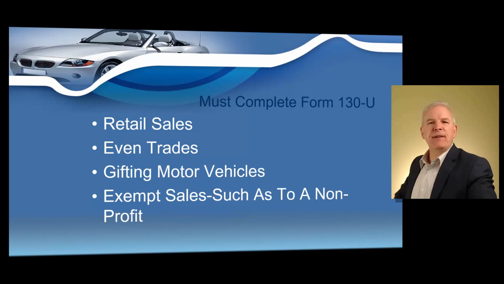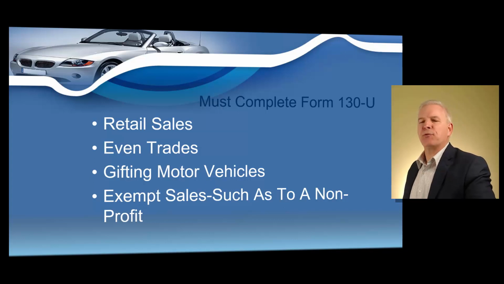The Texas DMV also requires Form 130-U to apply for title and or registration. So the Comptroller's Office requires Form 13-U to pay motor vehicle tax or to claim any exemptions. So this form is going to need to be signed by you, the dealer, and by the purchaser. So Form 130-U is going to be completed for all of the following transactions.